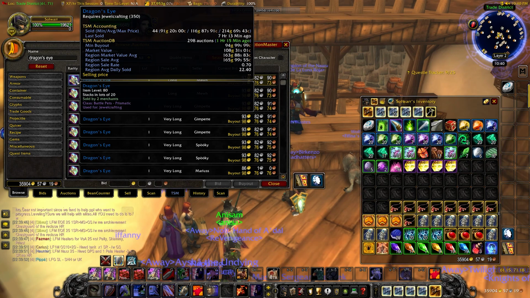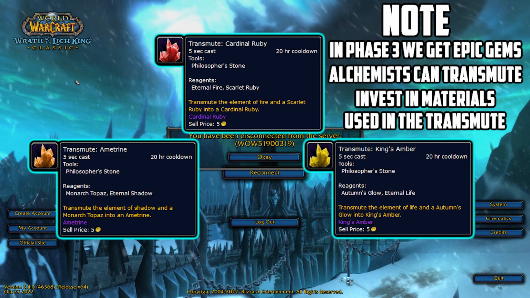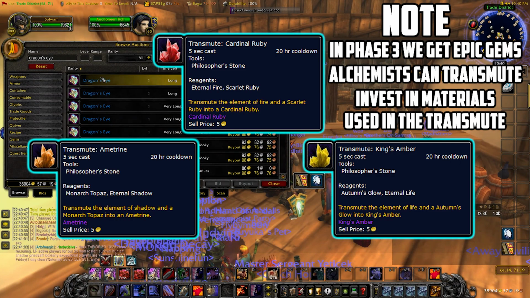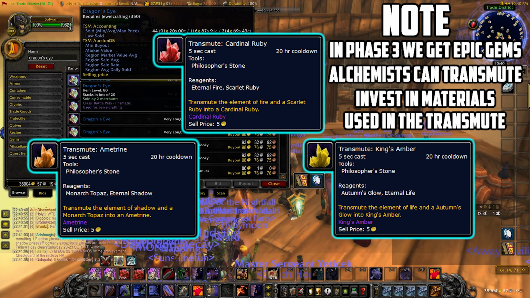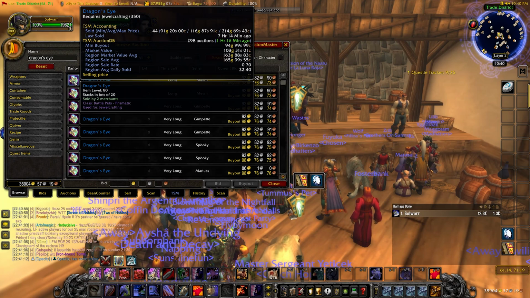So my plan here is to set up as many Jewelcrafting alts as possible, at least until phase 3 comes out, and when phase 3 comes out I might be switching some of those out to alchemy instead, because in phase 3 we can start transmuting epic gems through alchemy, and when we get access to epic gems, these Dragon's Eyes will also fall down in value, so it might be more worth to have alchemy instead then for those daily transmutes. But right now having Jewelcrafting, you make so much gold, and the barrier to entry, like I just said, is 1.5 to 2k.